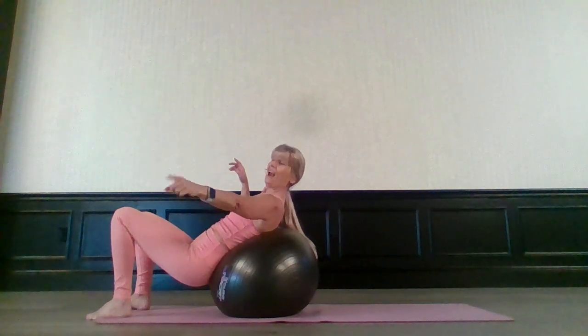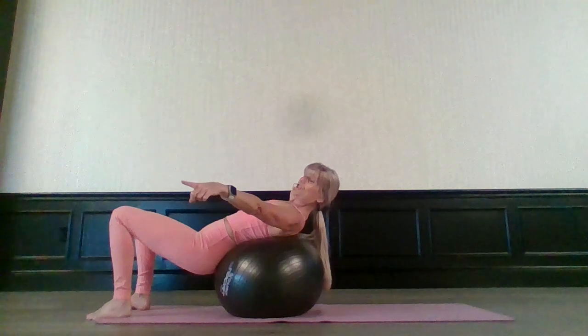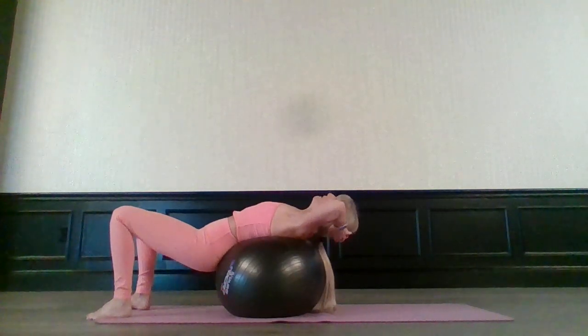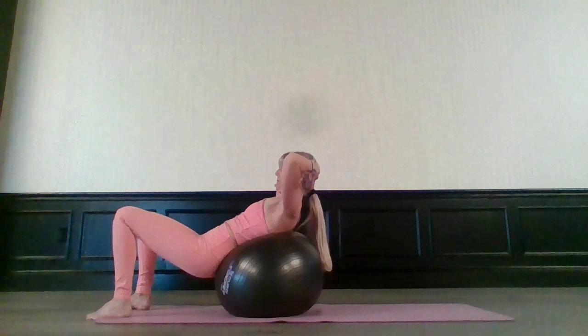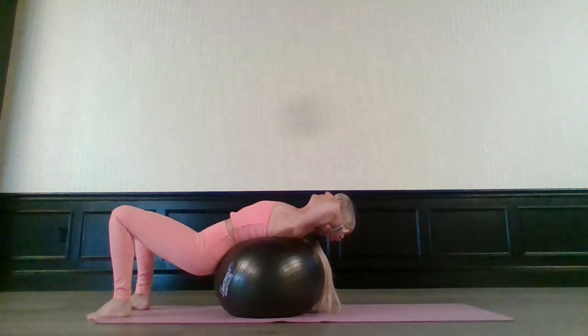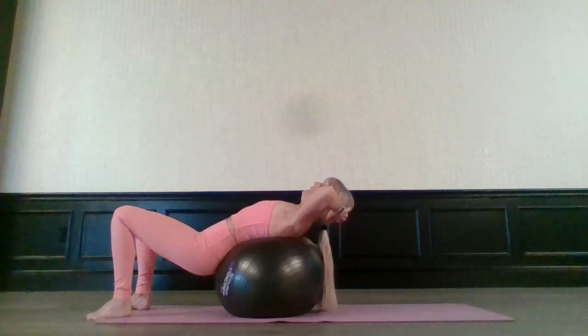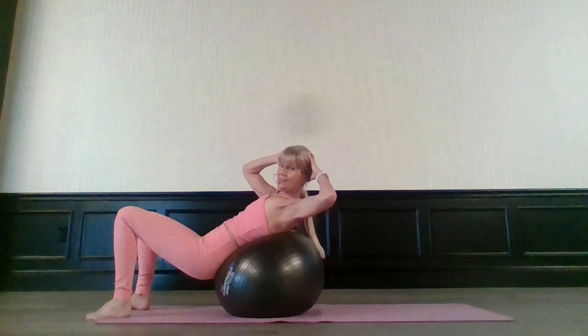Yes. And you can do it right like that. No, seriously, you can stay just like that and go over your ball. You can be completely on your mat with your butt. And then bring it back up. Yep. And then we take it over. And we bring it up. Now hold it up. Turn towards me.